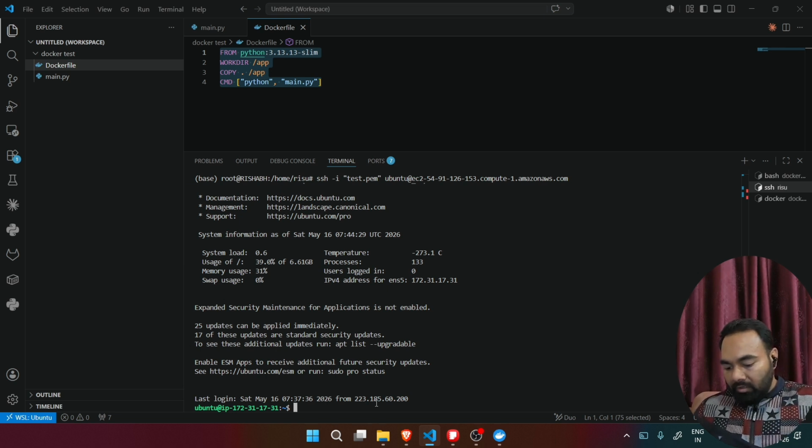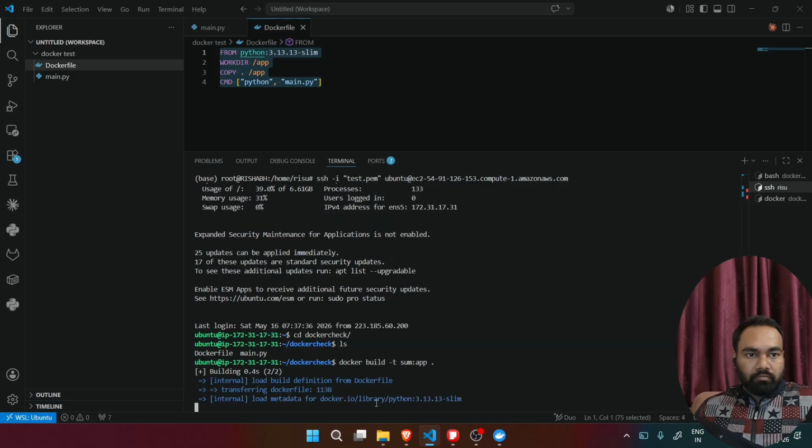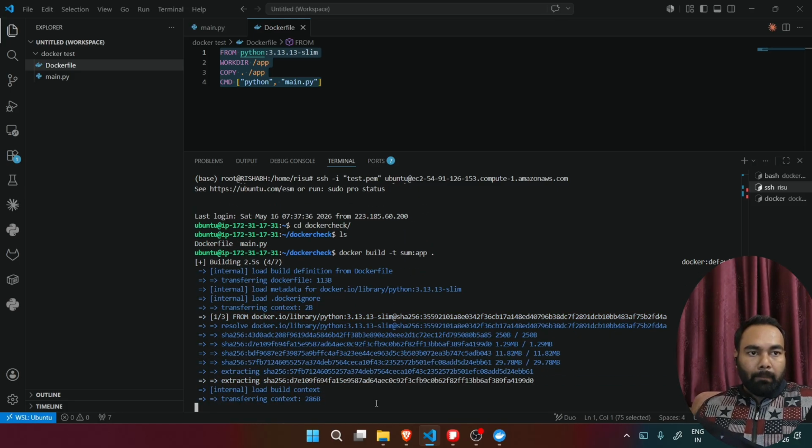Now if I go and run the same command, first I have to go inside cd docker check, ls. Now my file is available and I have to run docker build, and now it is building.